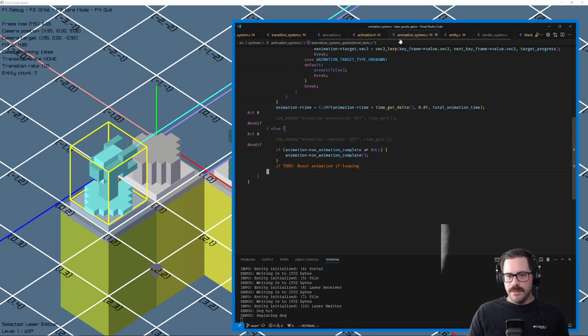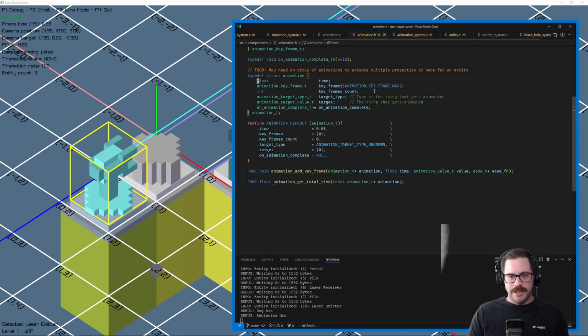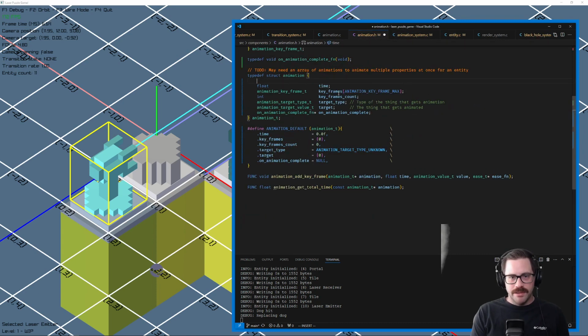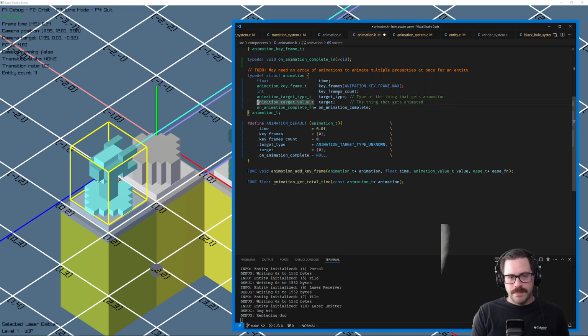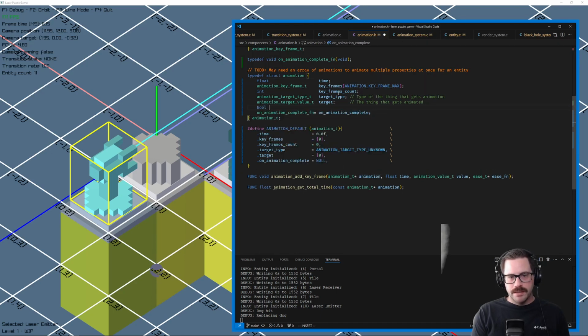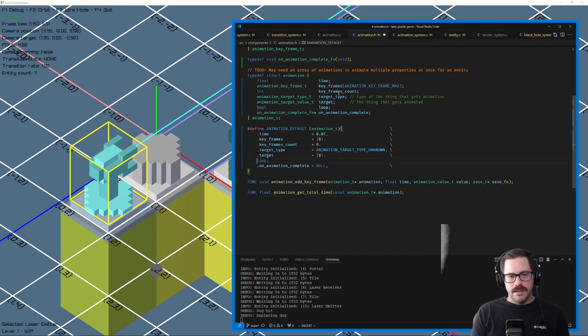I definitely am going to have looping animations, so okay, I'll add one. A lot of bool here. Loop is false. Okay.